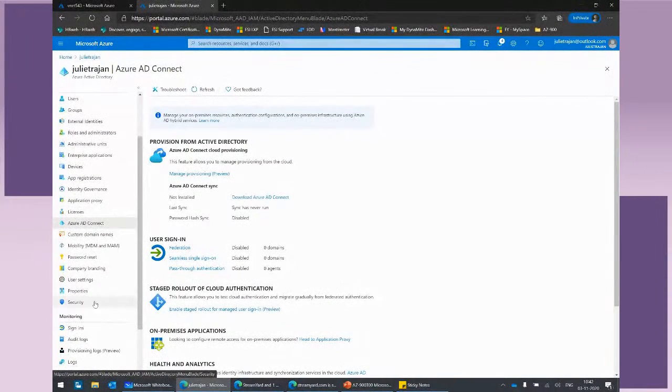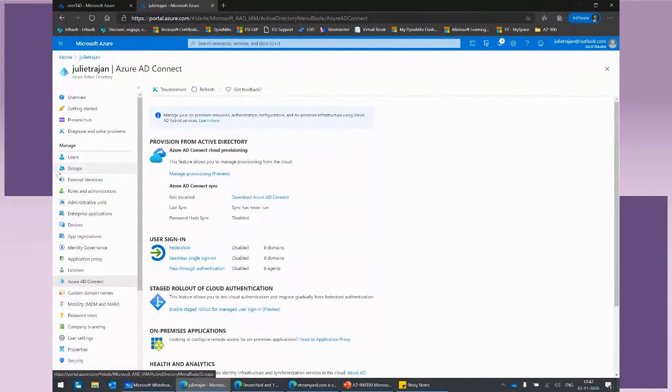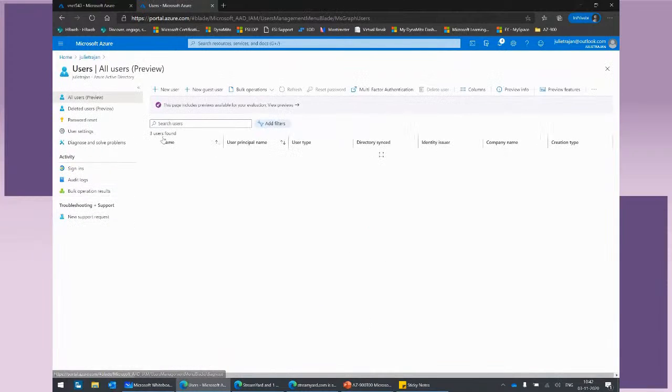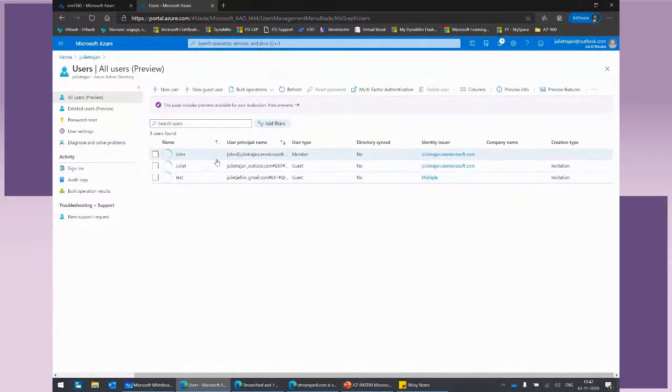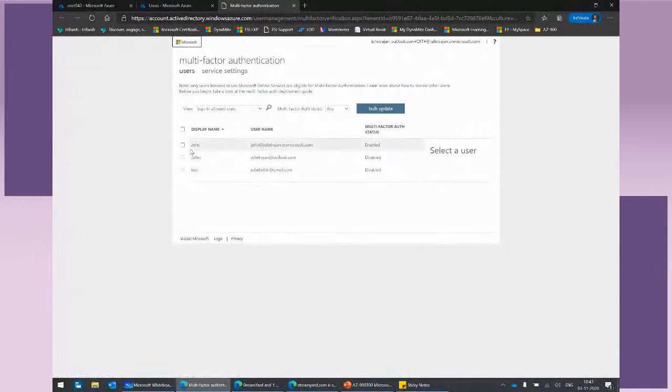And then you can give some custom domain, and we have some security features that maybe are not required for you at this point. For these users, if you want to configure an MFA, you just have to click this MFA and then enable it. You select the users for whom MFA needs to be enabled. It is already enabled for John, but not for Juliet and the other test user. So you can easily enable it with a few clicks.